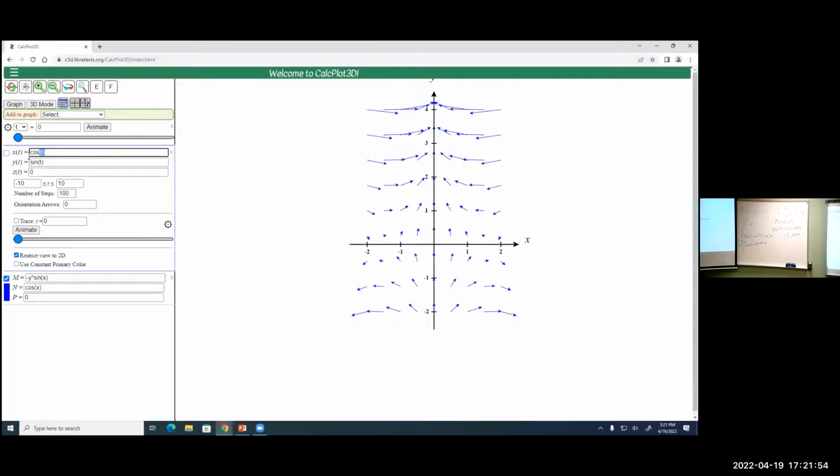Sorry, I'm putting in the parameterization. I already got the vector field in. Sorry, blank for a second there. This is just the parameterization that we did on the board. T squared, and we are specifically going from t equals 0 to 2. Okay, so there is our curve. And t is going from 0 to 2, so our orientation starts at 0, 0, and goes this way.